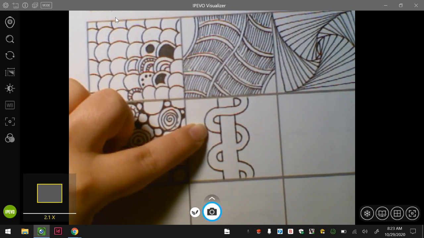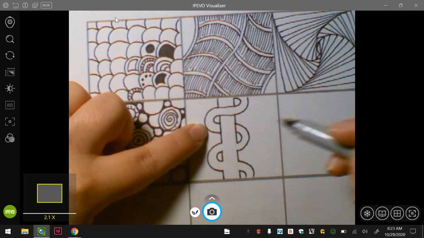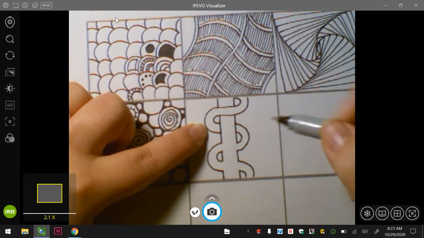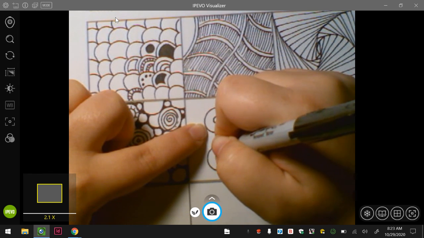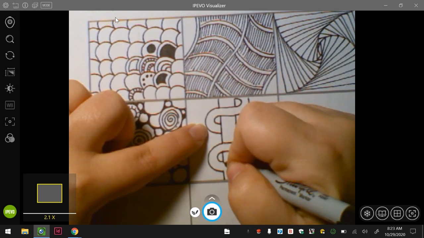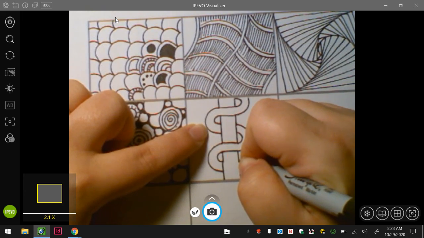Do you see? I'm just connecting the different lines. Then the next one is going to come across. And this one, the stick's going to be in front. It's going behind.